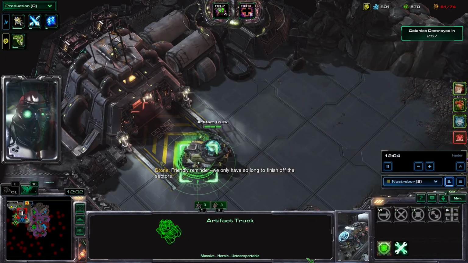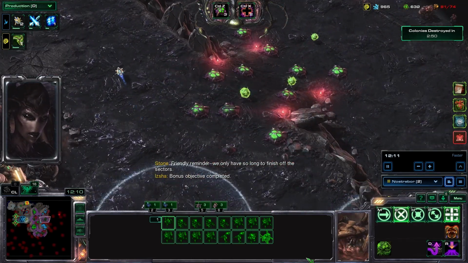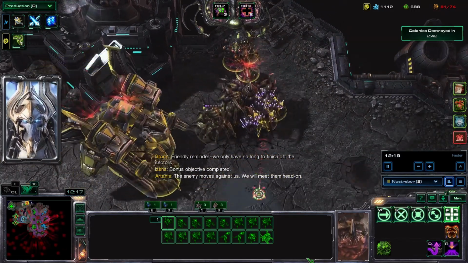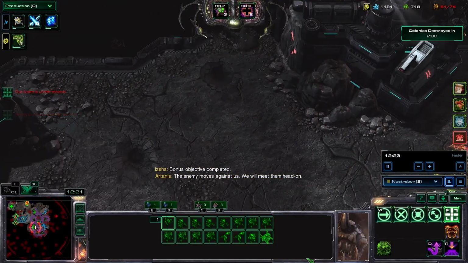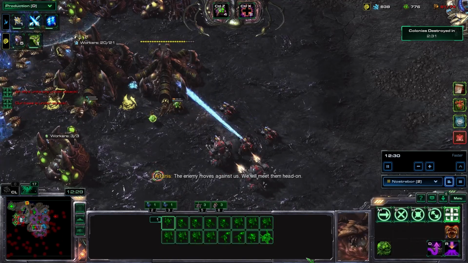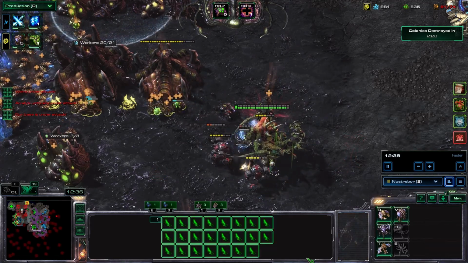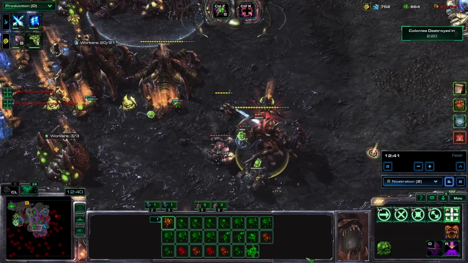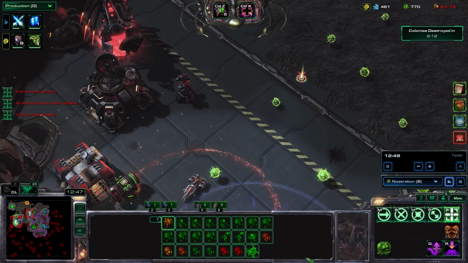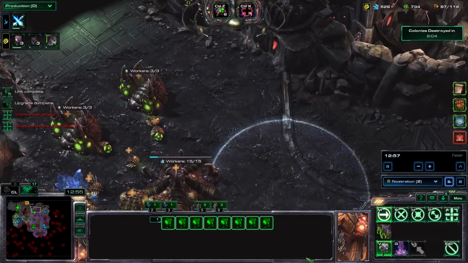Friendly reminder, we only have so long to finish off the sectors. Bonus objective completed. The enemy moves against us. We will meet them head on. Is under attack. Our allies are in combat. Our forces are under attack. Regeneration commencing. Our allies are in combat. Potential evolution for multiple toxic nests. Must use.